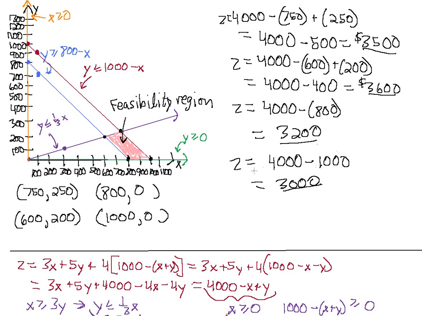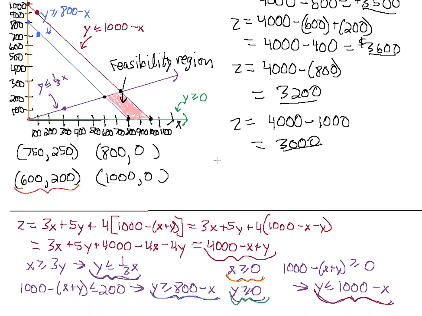Okay, so this company we can see is going to reach a maximum profit of $3,600, and this right here is going to be the best case scenario for producing a certain amount of widget A and widget B, and widget C. We can't forget about widget C, which we'll describe in a second. So we can say that this company is going to reach a maximum profit. So our max profit for this manufacturing company is going to be $3,600 by producing the following amounts of widgets.